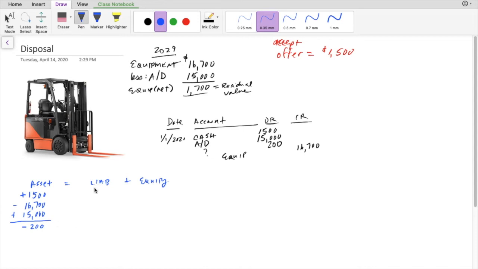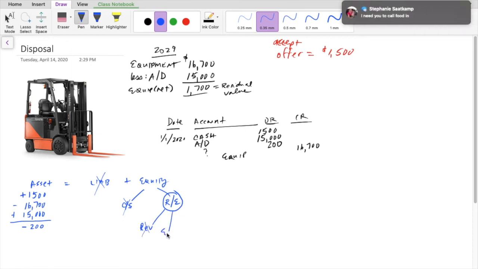All right, well, is this a reduction of my liabilities? I don't owe anybody money here, so that's not it. Which means it has to be a reduction in my equity. All right, well, what's an equity? Well, we have common stock. Is my stock changing because of this? Well, no, that's not it. And we have retained earnings. Well, this must be a reduction in my retained earnings. So what do I do? Well, is it a reduction of revenue? Well, no. Is this an expense? Maybe. We'll come back to that. Is it a dividend? Well, no, that's not it.